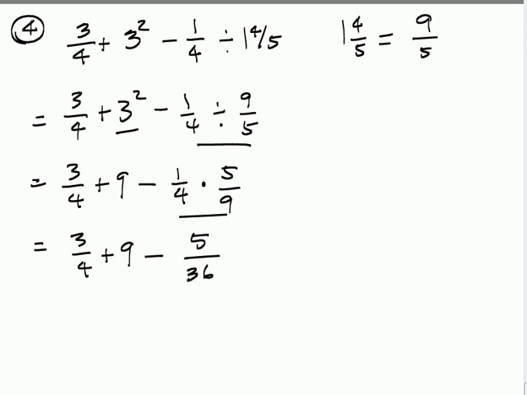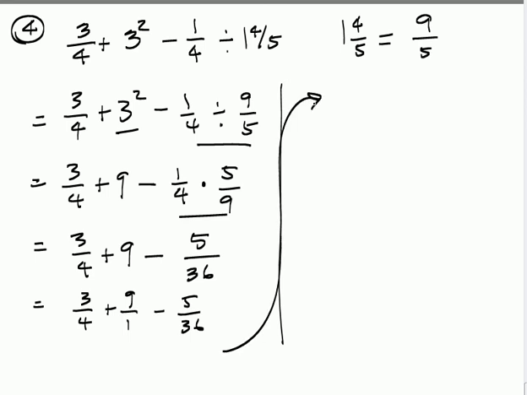5/36. We need a common denominator. And I'm going, but hey, 9 doesn't even have a denominator. But you know you can take any whole number and turn it into a fraction by just throwing that number over 1. So we've got 3/4 plus 9/1 minus 5/36. Do you see the common denominator? Okay, if not, I'm going to just do that for you here. But I'm assuming you remember how to find common denominators. So our common denominator would be 36.